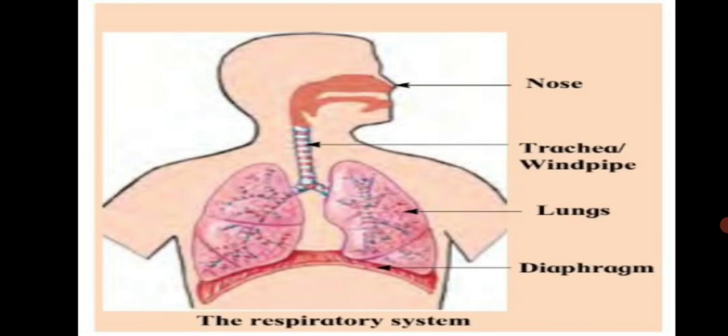The diagram here shows our respiratory organs. When we inhale, the air from outside goes into the trachea and through its branches into the lungs. In the lungs, these branches divide further into smaller and smaller branches. At the end of the last branches, there are air sacs or alveoli. In the diagram, you can see the nose, then the trachea which is the windpipe, the air enters the lungs, and at the end they are called the alveoli.